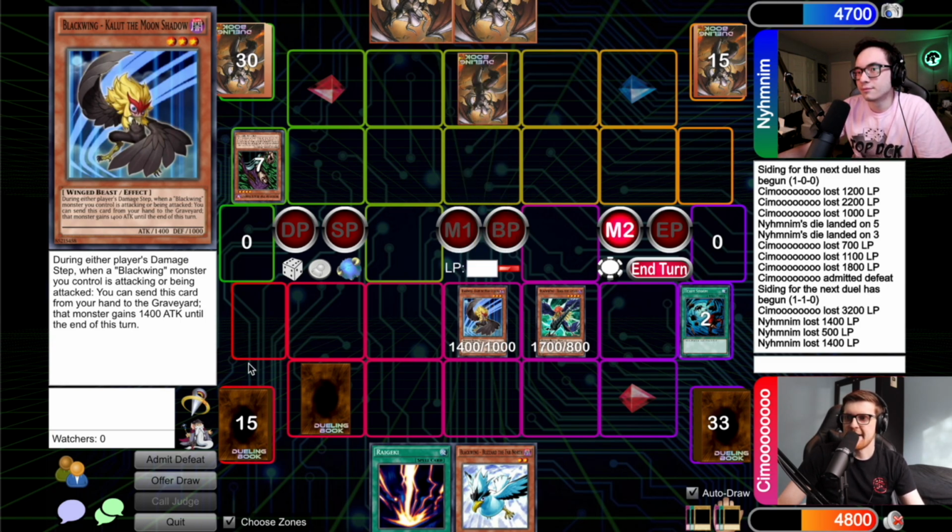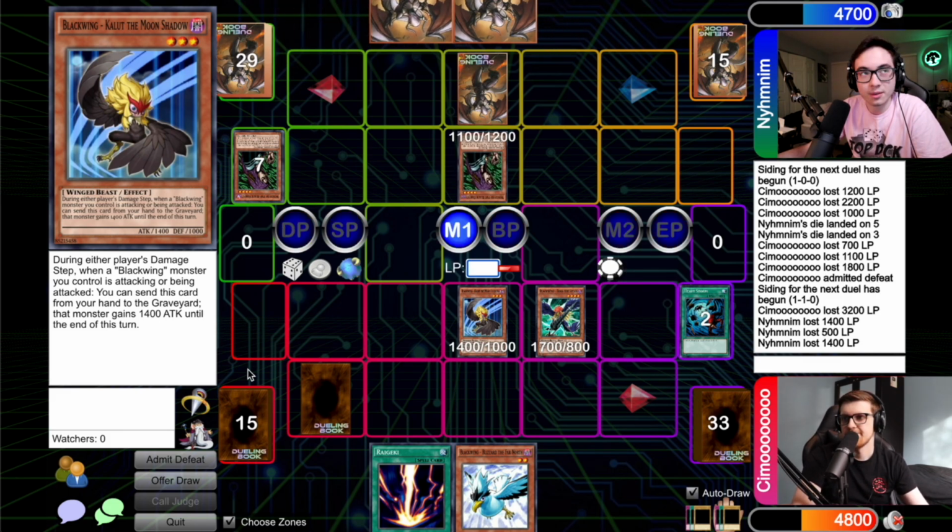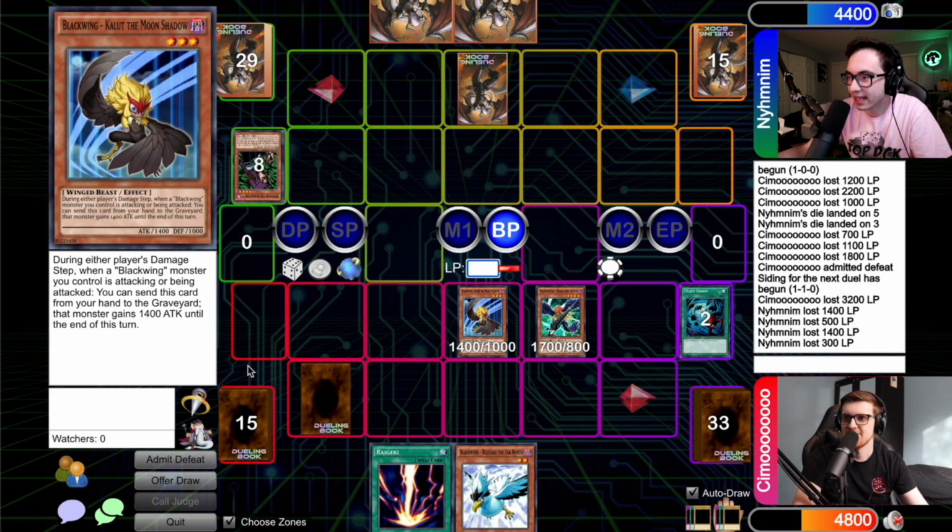Go to main 2, and I think I'm okay with just where everything is at the moment. Yeah, I'll just pass. Go ahead. All right, my turn. I'll draw. Standby, main. I'm going to summon Witch of the Black Forest. Yep. Battle phase, I'll poke in your Kalut, and I'll take 300, no problem. Of course. Yep, let's trigger that Witch. Get the Big Daddy. Do you have anything on the resolution of Witch? Nope.